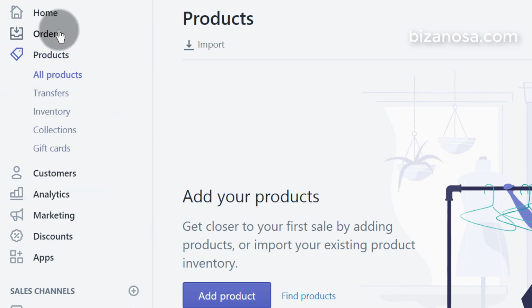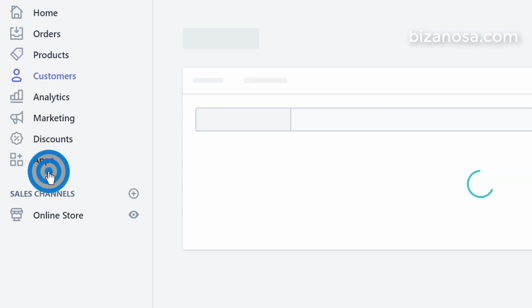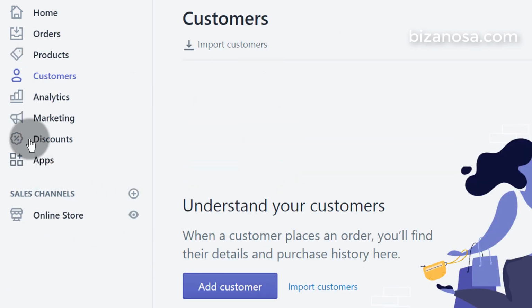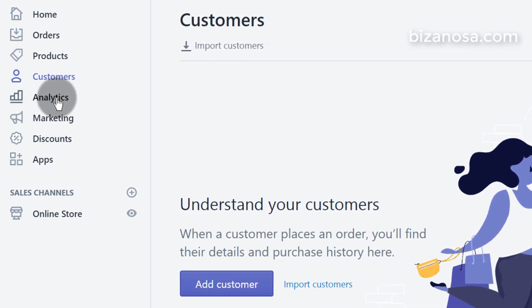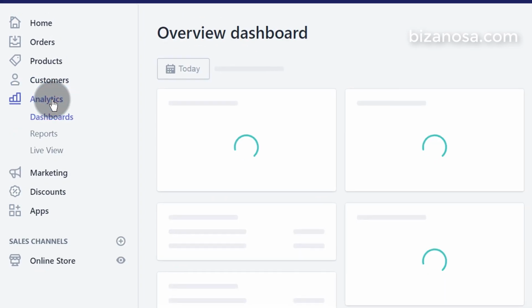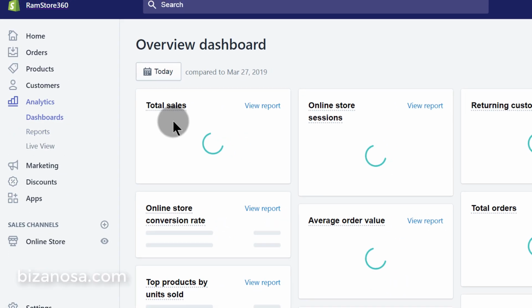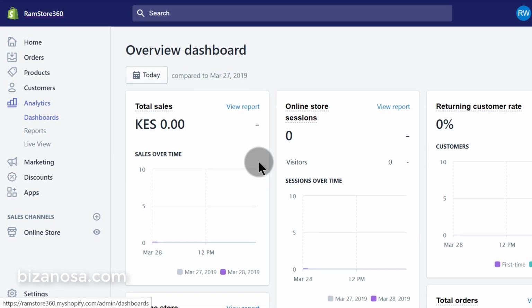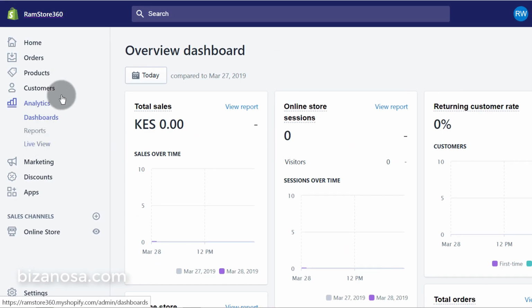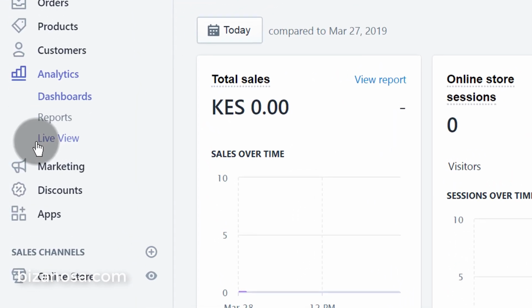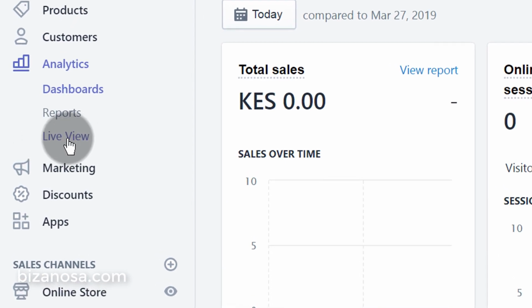So once we have products, we're going to click on these different links and see more details about each and every one of these. You can look at your customers' history and their customer details, all that can be found here under the customers link. And you can also track your analytics if you want to see how your shop is performing. You want to see the different products and reports, the sales, the visitors to your store, all that you can find under analytics. And if you want to see the current status of your store, live view, if there are any live visits, you can track that under live view.